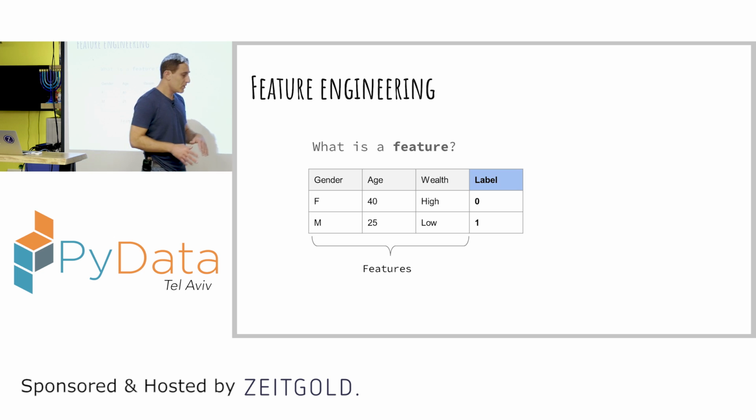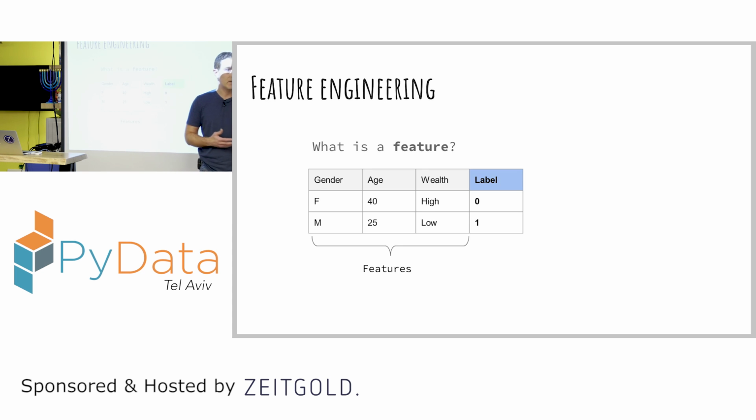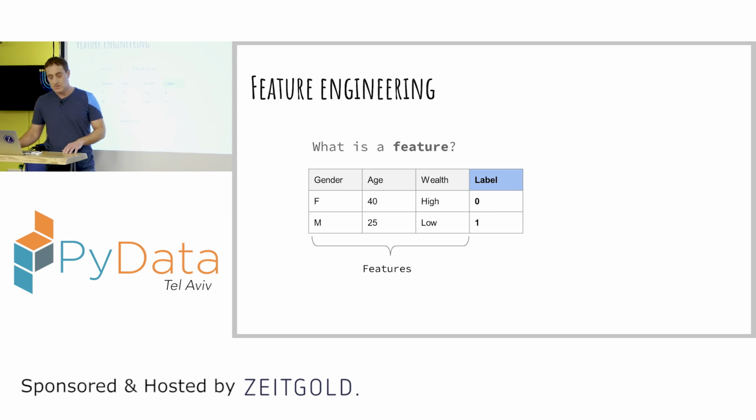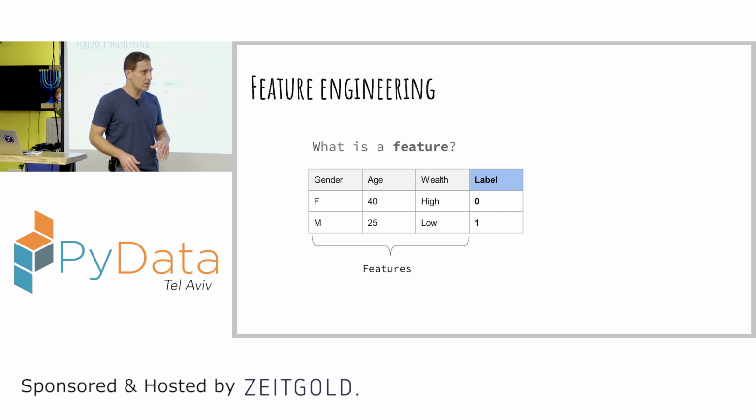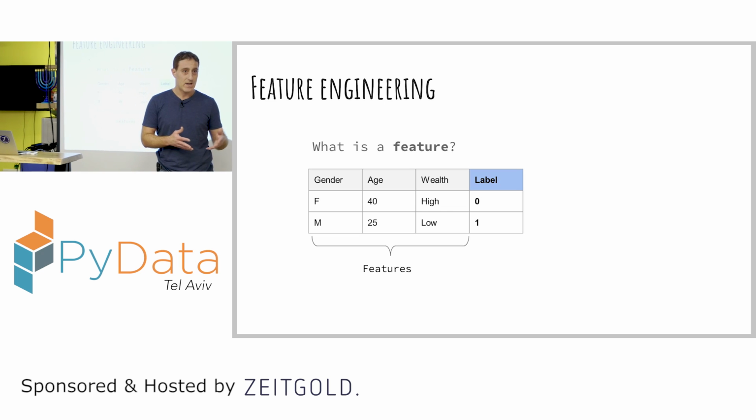So we were at the step where you had the data, you collected the data, you did all the QA and cleaning, and now you want to build a model and use the data. So the first step I'm going to talk about is feature engineering. Before we talk about what feature engineering is, let's make sure that everybody understands what a feature is. A feature is a single metric that goes into the model as an input.